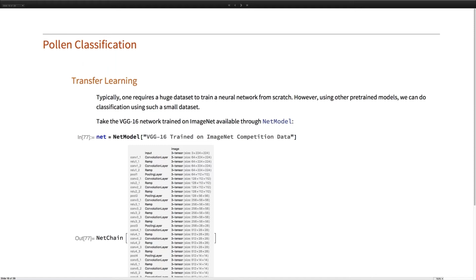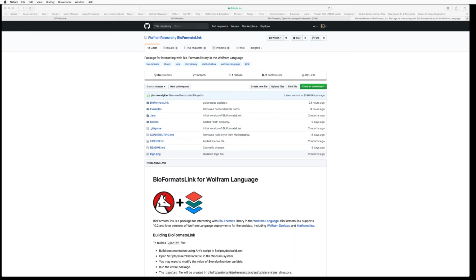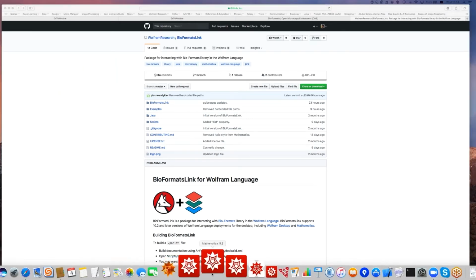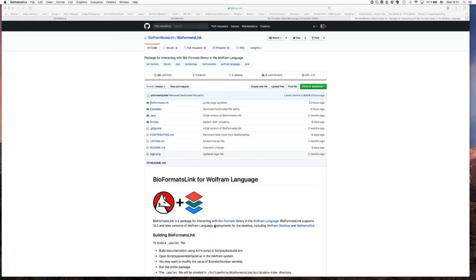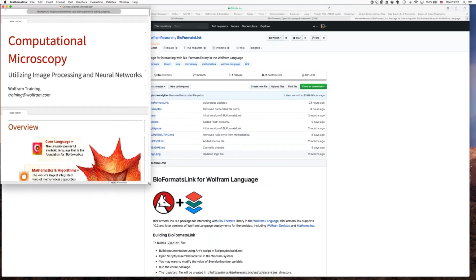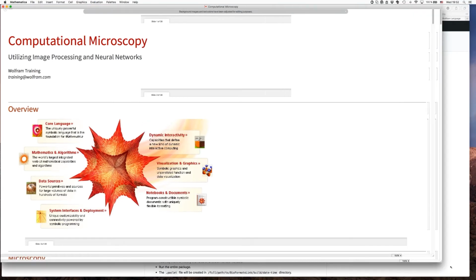I'm now killing Mathematica and restarting it. I have to find the window again. Here we have it. Okay. All right. Let's hope I'm back in business.